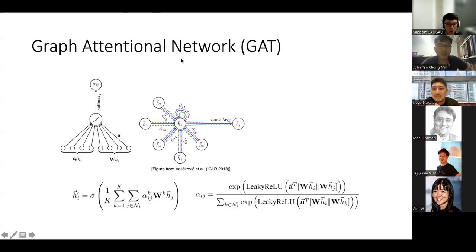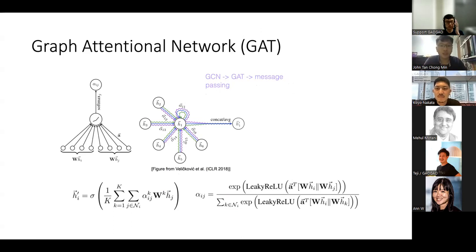Okay, so this is a graph attention network. Based on the logic that I described just now, you can see that a GCN can actually be expressed more generally as a graph attentional network. There's also another form of network called message passing, which is a more generic form of this. You need not be restrained to nodes like that. You can have an intermediate representation, and then update based on that intermediate representation. If you're interested, go and search for message passing. I will not be covering that today.